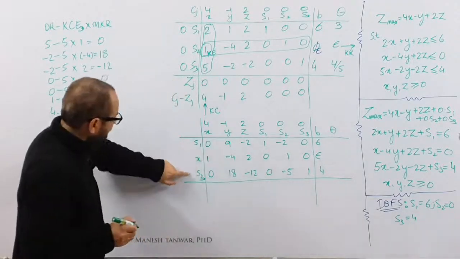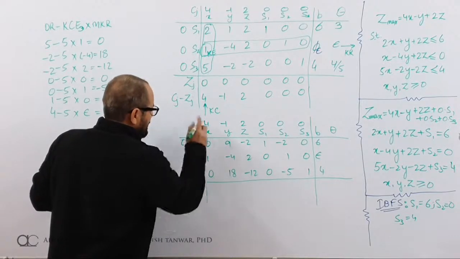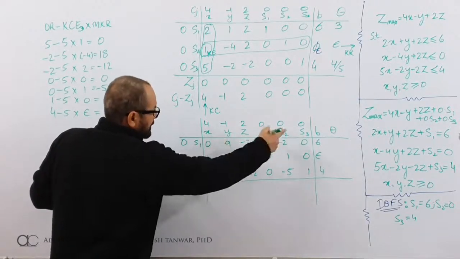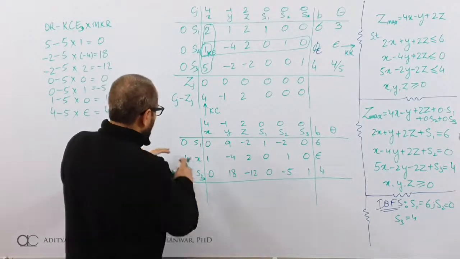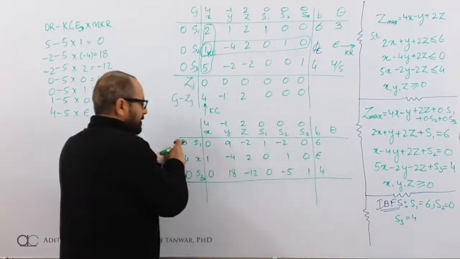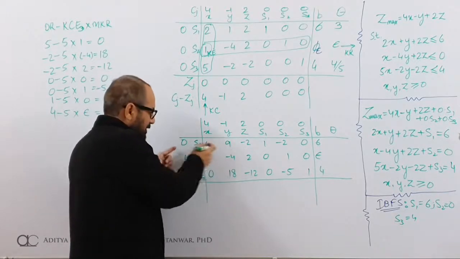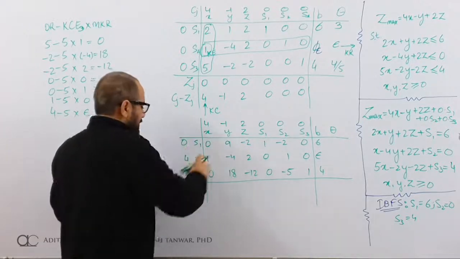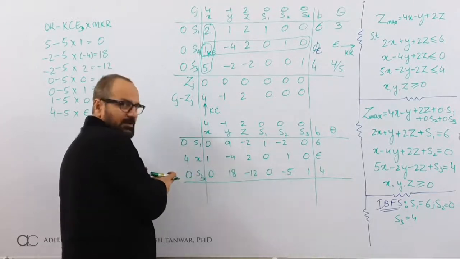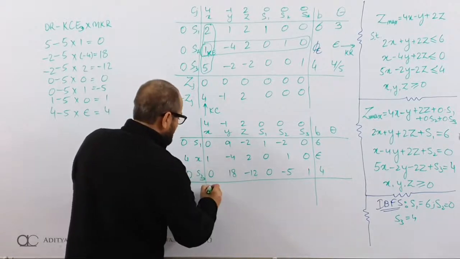We have S1, X and S3 with respective contributions of S1 is 0, X is 4 and S3 is 0. So what do we have? This complete row will be multiplied to 0. Whenever we are making a sum product of column, these elements will always get multiplied to 0. So these are irrelevant. Literally this is also irrelevant because it will be multiplied to 0. So all we have is this. 1 multiplied by 4 is 4.